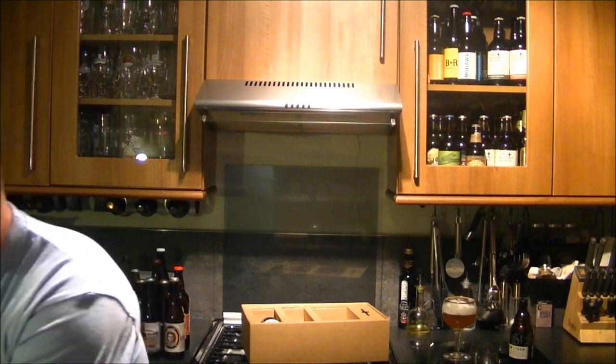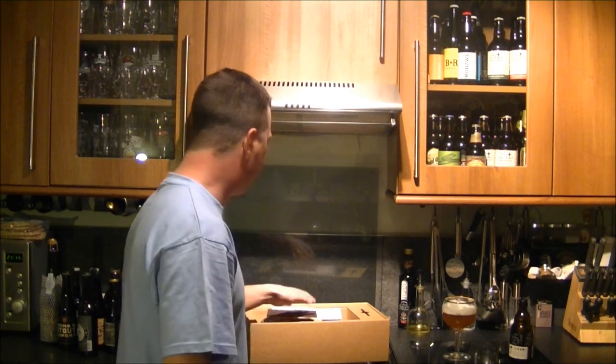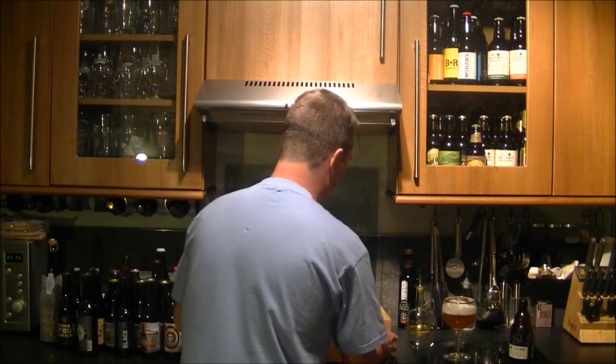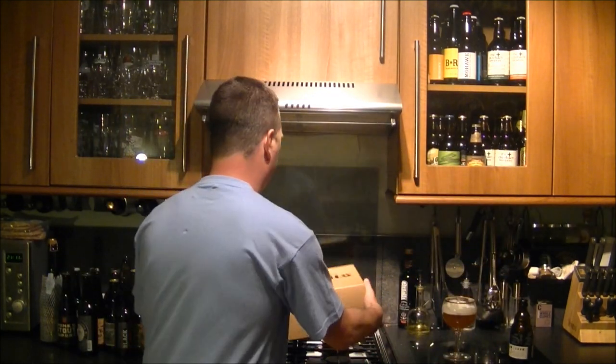So what am I going to do with the second bottle? I'm going to do exactly that — leave it. There goes the lid. I'm going to leave that for a year. You guys out there, remind me that I've got this beer in a cardboard box in the dark at the back of my cupboard. In a year's time I want to hear comments saying 'get that Saint Stephanas beer out, let's see what it tastes like after a year.'